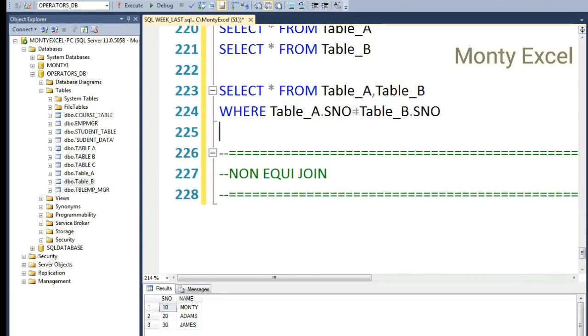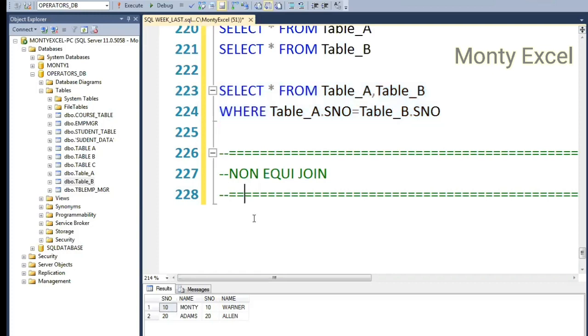So guys, here, as we are referring that we cannot use anything apart from the equal to operator. If I say less than, I want to find whether it is less than or not. What kind of information are you getting? This is not what we expected to get, right? Even though it is allowing you to use all those operators which are not supposed to be used, it will give different results which are not relevant to you. Always try to use only the equal to operator. If you try to use any other operators, it will not be called your equi-join anymore. Now this is a perfect example of equi-join.